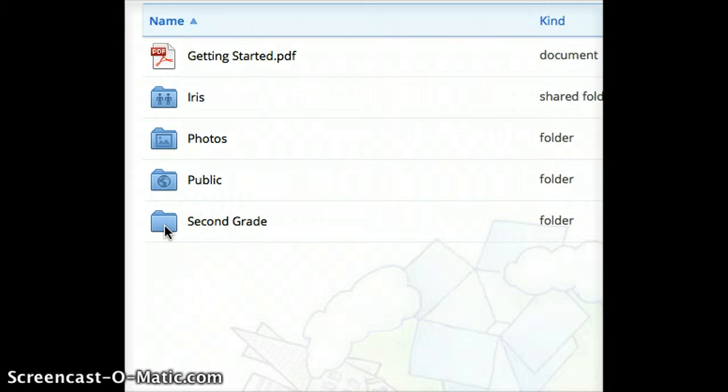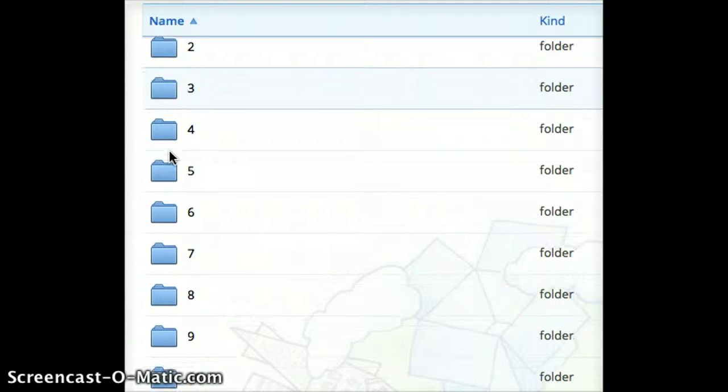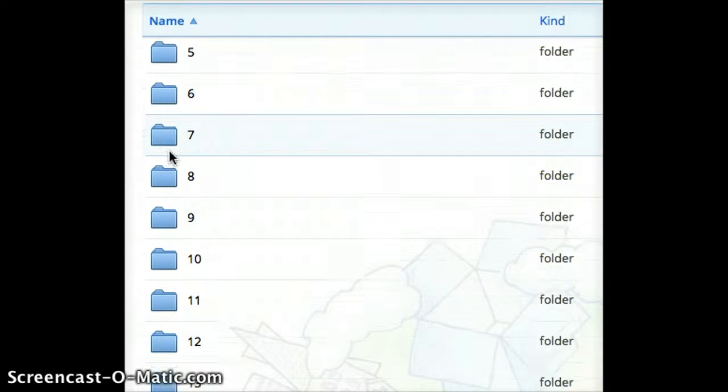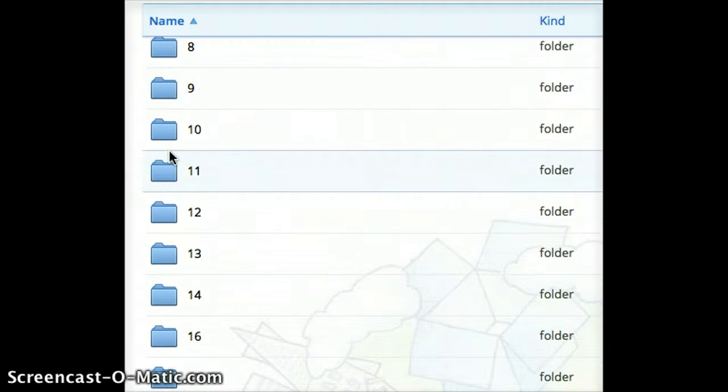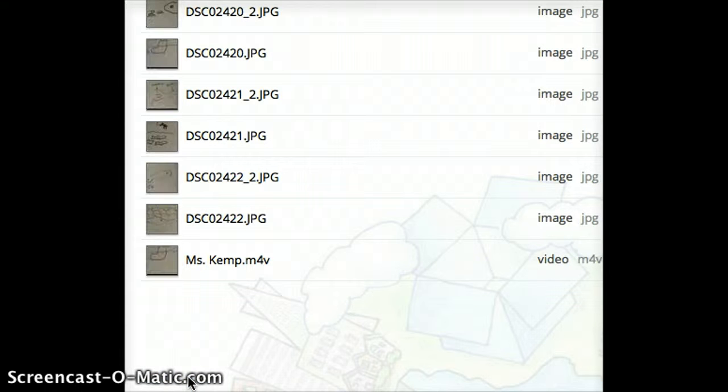I'll scan the students' illustrations and upload those to individual Dropbox folders. After setting up individual laptops, I'll use the smartboard to model opening a Dropbox folder, downloading images, and putting illustrations in order in iMovie.